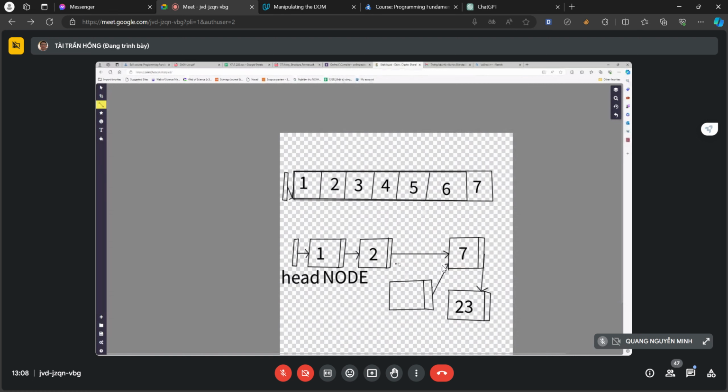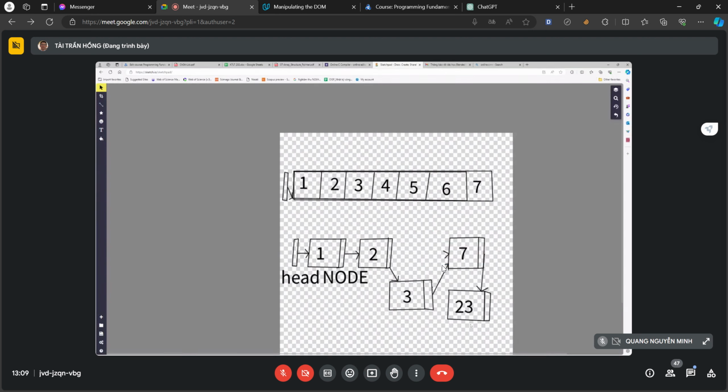Then I cut the link between 7 and 2. The 2 will point to this node instead of 7. So this node has the data, maybe 3. And that's how we add a new node to the linked list.